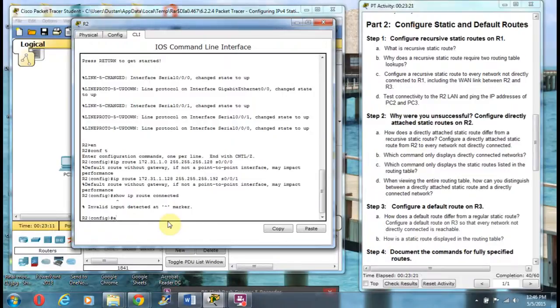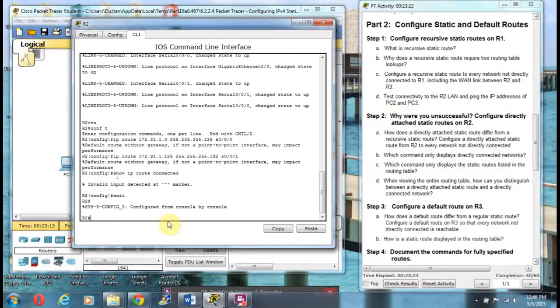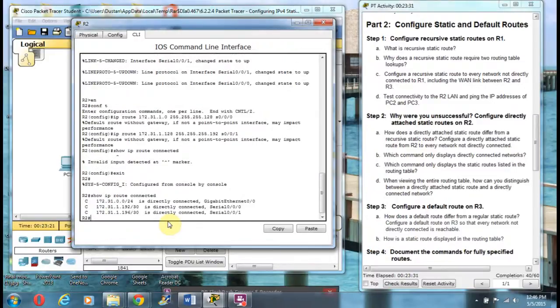I gotta get out of configuration mode. Okay, show IP route connected. Okay, there we go. There's our connected routes.